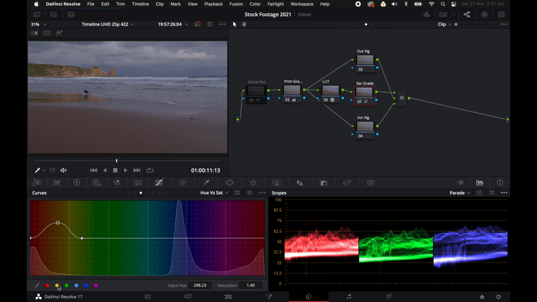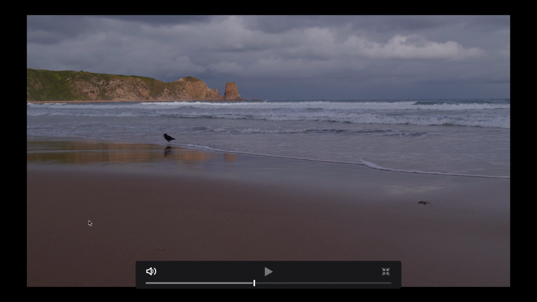You can select your color range down here with these little color circles right here. So if I wanted, say, yellow and red, I could just do that. And that's a different way you can do it. You can also right click on each of these and it removes it. So if I want to bring that out again even more, that can change the color range. That's another way to do it. And that's looking pretty good. You can see that's really increased the saturation in those rocks and the yellow colors.